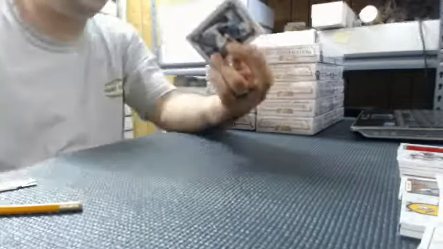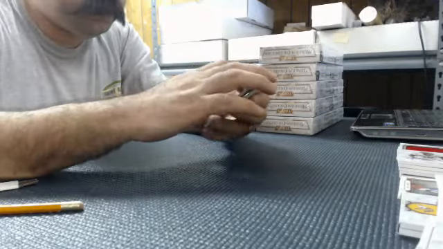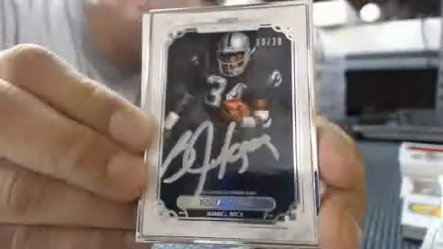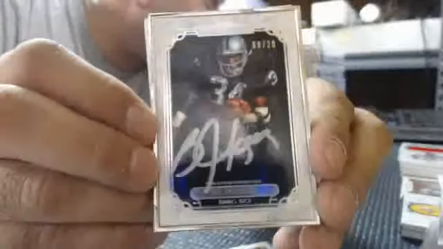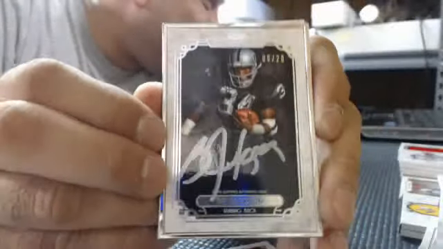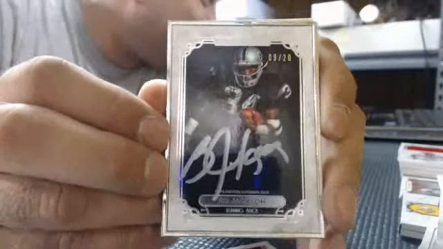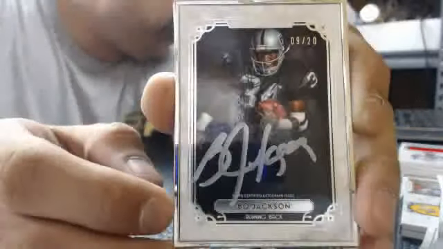And the little shiny metal card. Little shiny metal card goes to... Let's all look at it at the same time. Little shiny metal card goes to... The Raiders! What? Bo Jackson Museum card. Wow. For Jimmy Fan 13. Gangster. 9 of 20. Very nice.